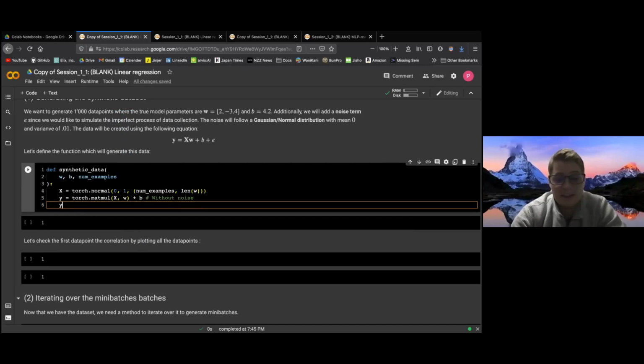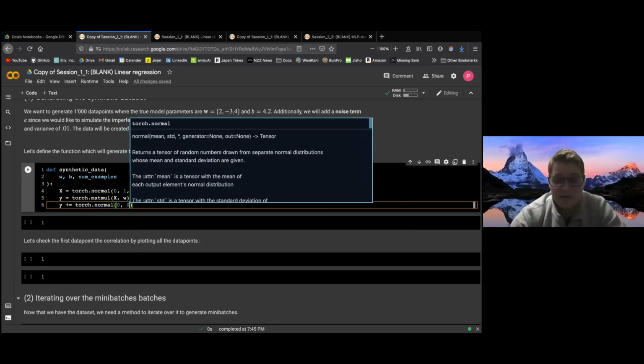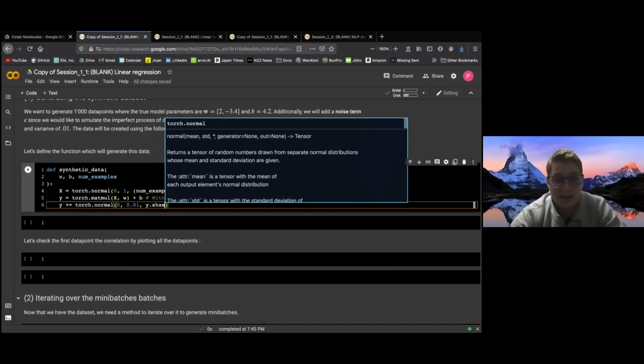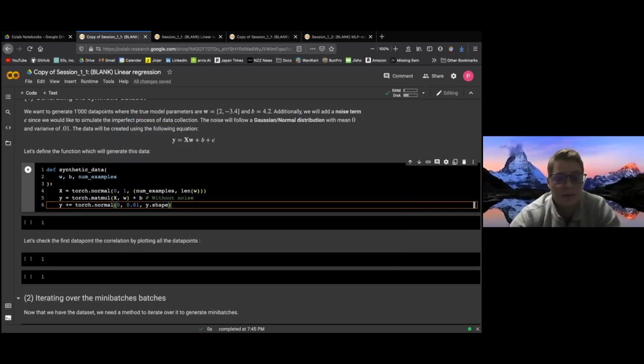Then we are going to add some noise, which comes from the normal distribution with mean 0 and standard deviation 0.01, let's say. It should have the same shape as y, since we are adding it to the y vector. So here we are adding the Gaussian noise.